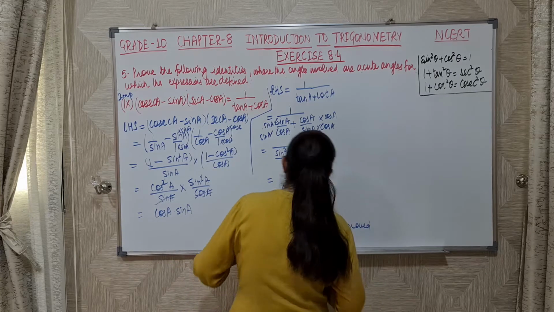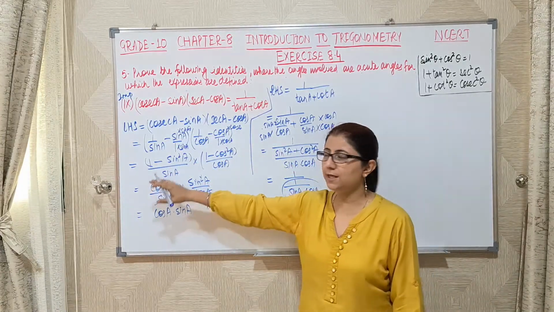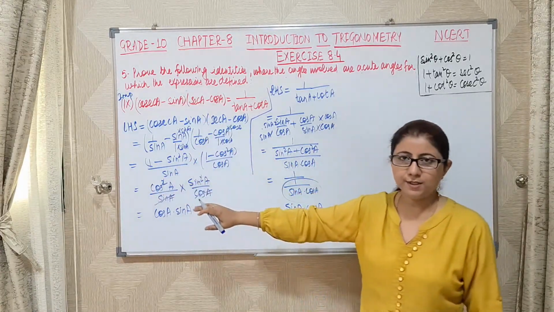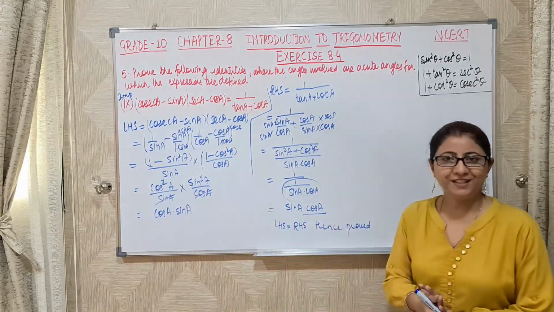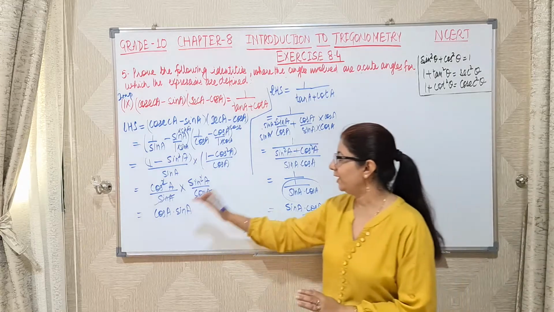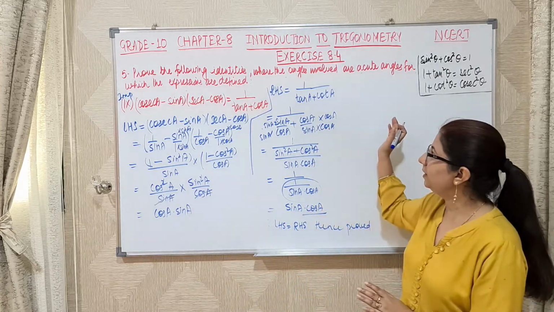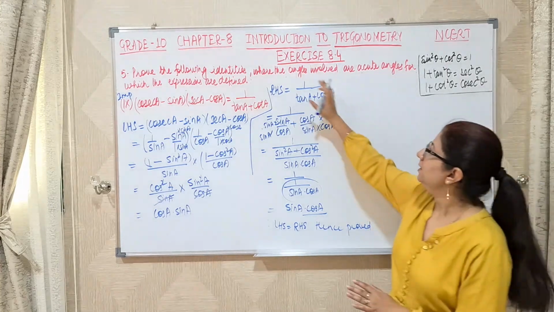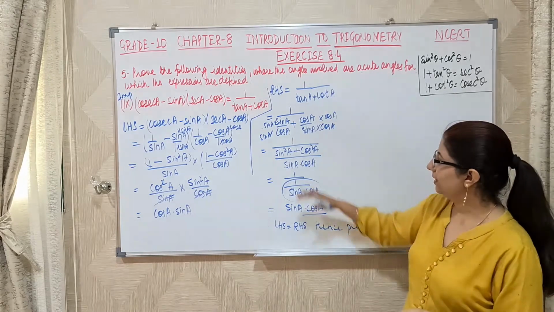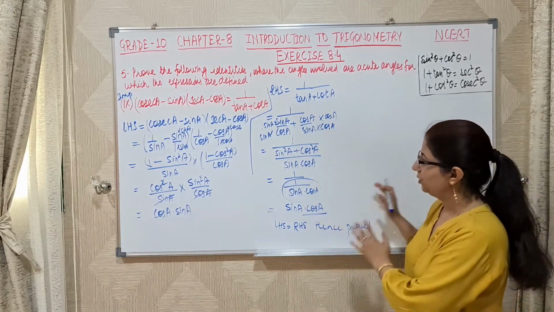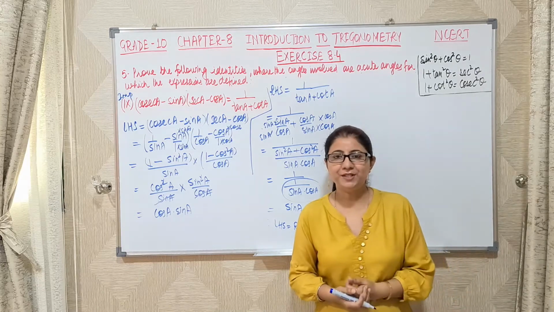So I hope this part is clear. What I have done is I have changed cosecant to 1 by sine A and secant to 1 by cos A. Then took LCM and used our identity sine square theta plus cos square theta equals 1. Simplified it and got our answer. Same thing I have done for right hand side. Tan A and cot A is expressed in terms of sine and cos, and take LCM, solve it further. Okay, so this is our 9th question. I hope this is clear.